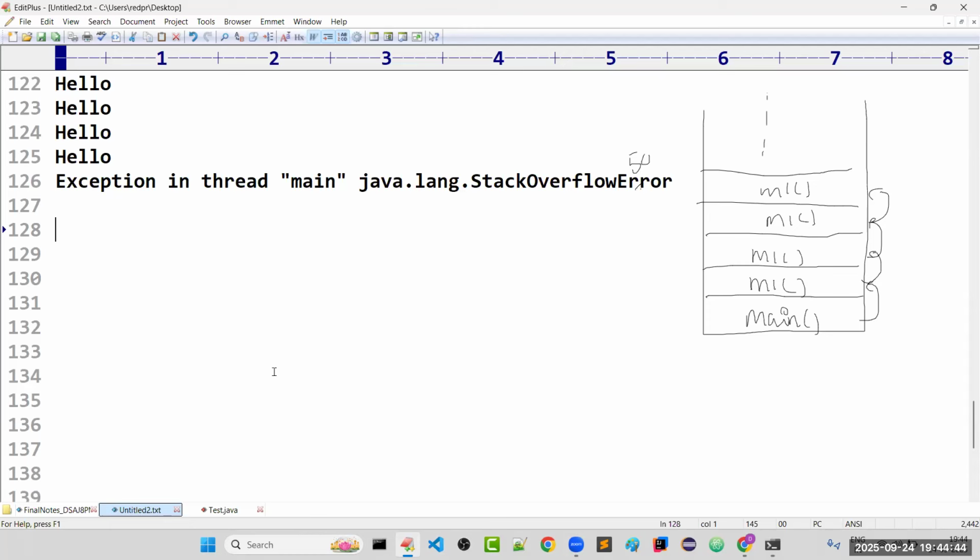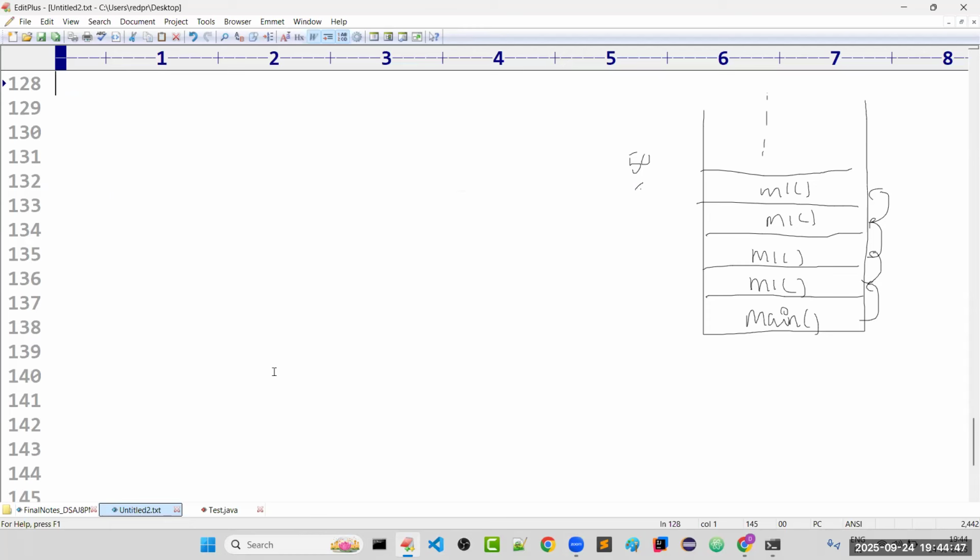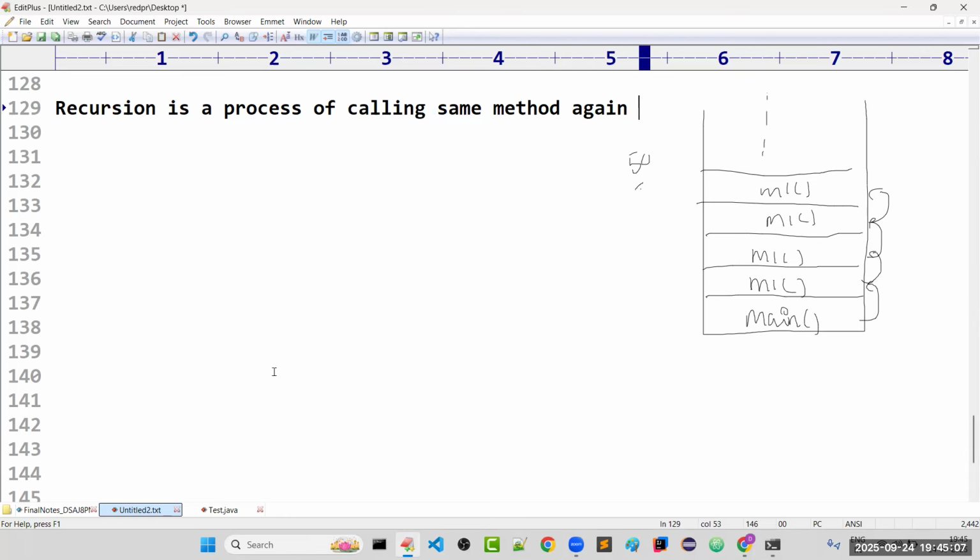Good. Sir, next, very important. Now I am writing the definition for recursion. What is meant by recursion? Recursion is a process of calling the same method again and again.